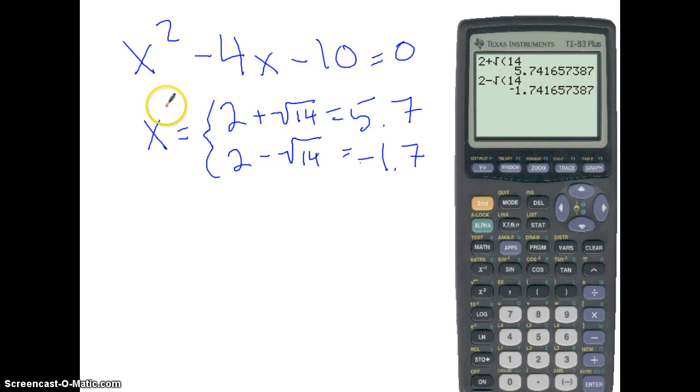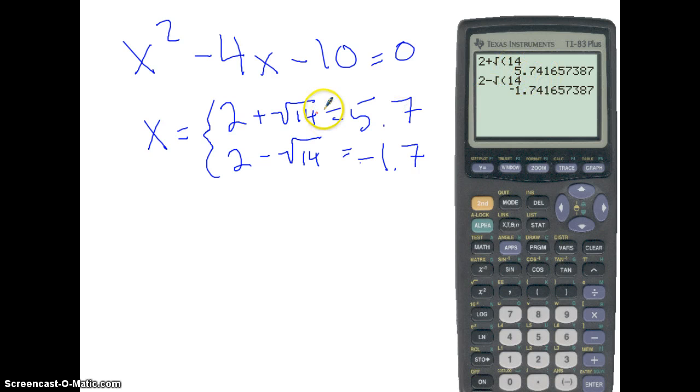Any reasonable person would have been intimidated by the quadratic formula we just used. It was x squared minus 4x minus 10 equals 0. And we found two different solutions, 2 plus the square root of 14 and 2 minus the square root of 14. But we didn't talk about what those two things meant or make a reasonable guess about how easy they were to find. 2 plus the square root of 14, well, that's just a number. It's nothing to be scared about.